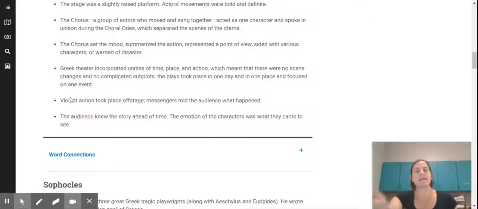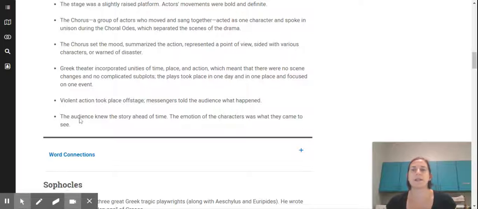And like I say, they might tell us about things that happened off stage, because large and violent actions would take place off stage. If there was a battle, it was happening off stage. And partly that was because they didn't have the ability to represent that on a stage, and partly because they believed that in your imagination was a better place for that to take place. It was more intense and awesome that way.